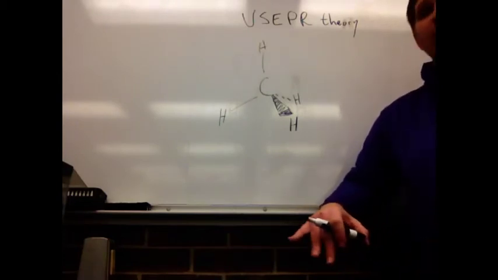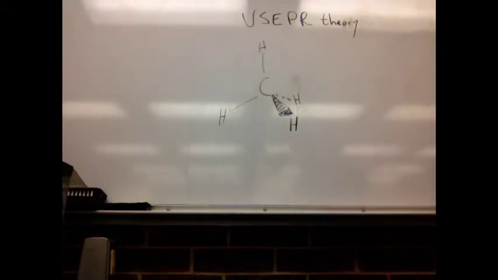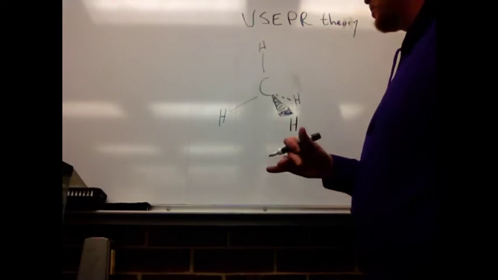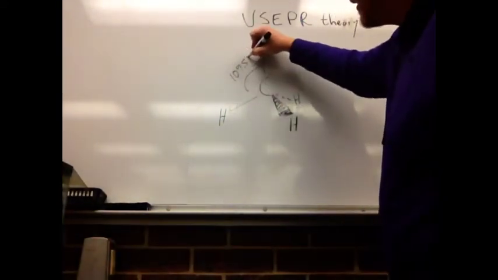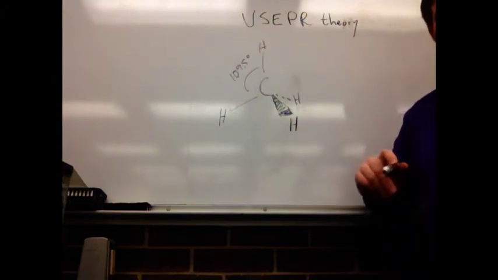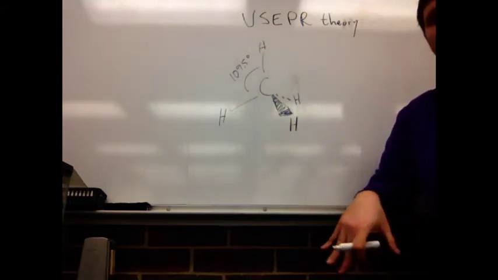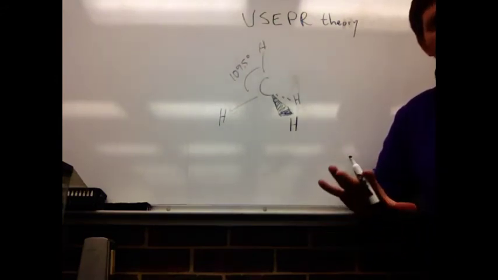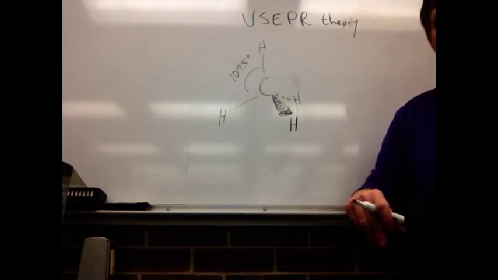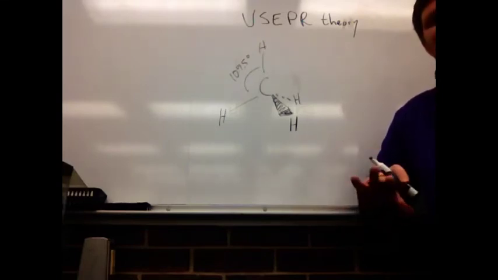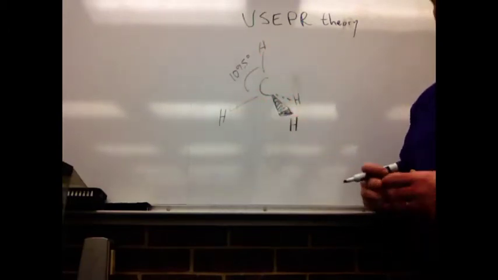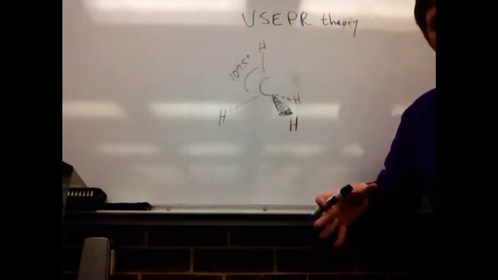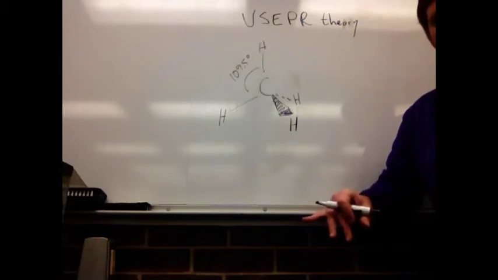Okay, so now these have angles. In fact, the angles here are not 90 degrees anymore, but the angle is 109.5 degrees. Okay, that's an important number for you to remember. I told you there's no math, but you do have to remember numbers. So 109.5 is our number there. That gets these electrons, these particular elements, as far apart as possible. Okay, so 109.5 is as far as we can get.